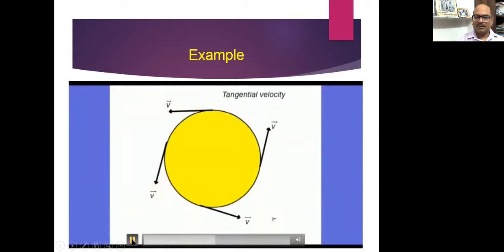So I hope you understand all the topics described here. Whenever circular motion is in place, there will be a force maintained towards the center, and the outward motion of the object is managed by that centripetal force, so that the object does not come out of the circular path.